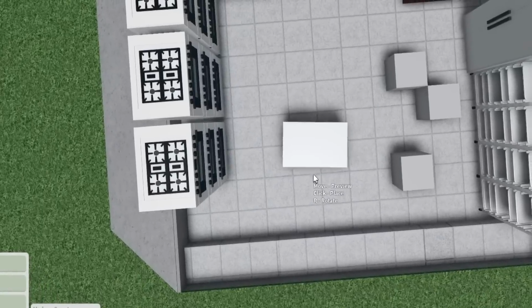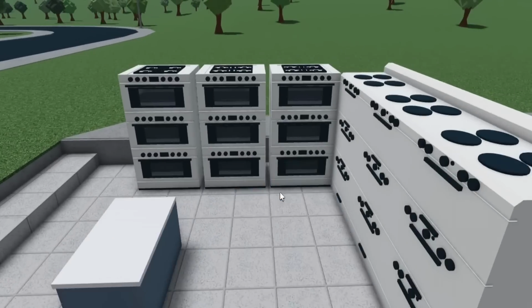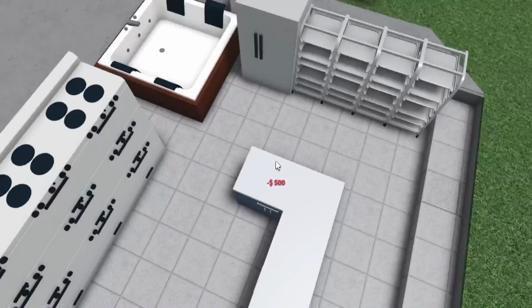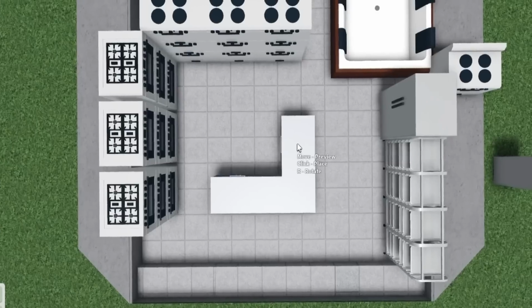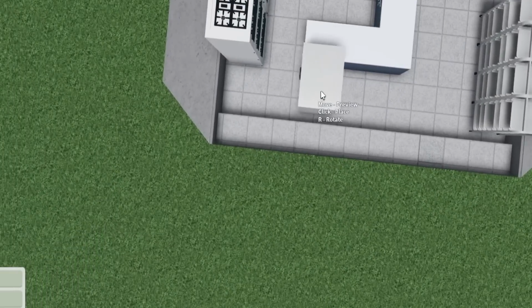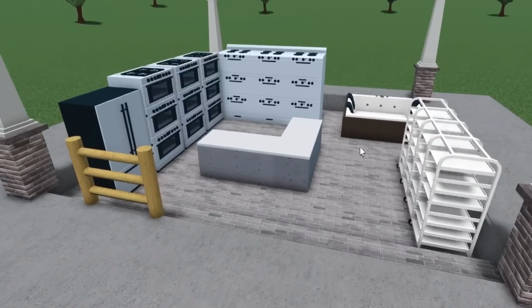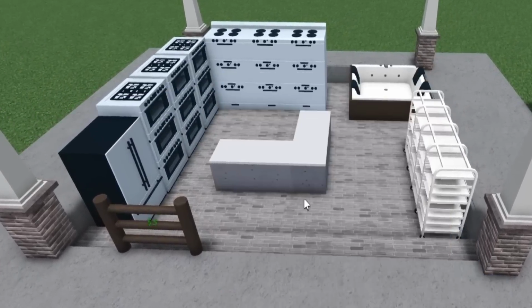We need just like an L-shaped counter. 18 ovens are fairly good. Then for our counters, I think I'm literally just gonna make an L-shaped counter station here. All I really need, right? Which brings me to my next point. I don't know if I want the fridge to be there, because the closer the better. You're gonna save a lot more time. I'll put the fridge right here. Functional wise, we've got it down. Aesthetic wise is not quite there yet.